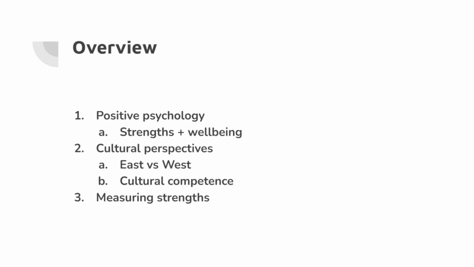But in this series, we're going to be talking mainly about the positive aspects with a focus on strengths and well beings. Then we talked about cultural perspectives, talking about collectivism and individualism with the East versus West. And we talked about cultural competence, so highlighting these cultural differences and making sure that we address them, especially when talking about negative psychology or pathology and mental health.